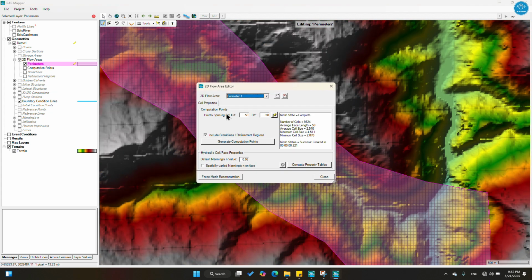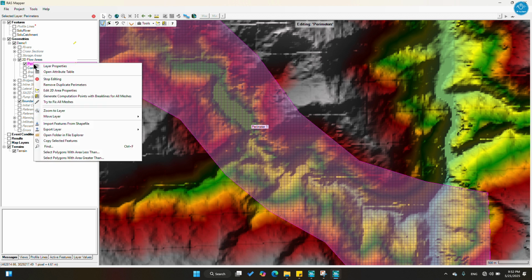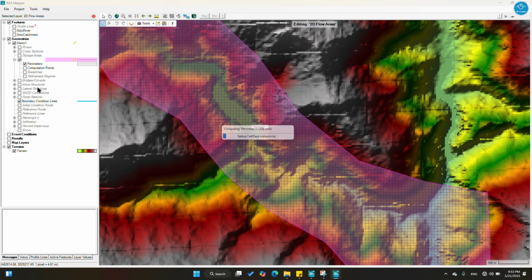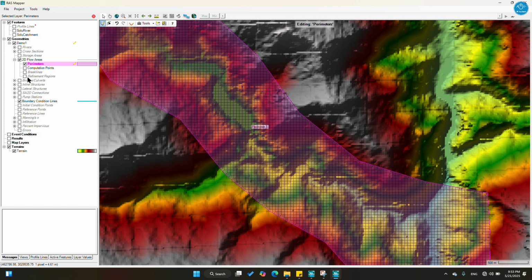And then after you have to edit here, and let's check whether it is 50 meter or not. And then after you have to force. Okay, and here is another feature, refinement regions.